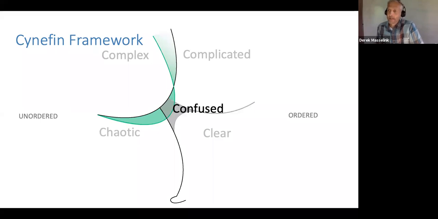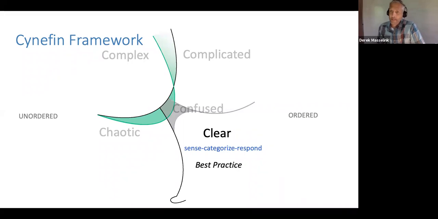This is like the state of unknowing, and we've got choices to make. So dropping down, if our context is clear, this used to be known as a simple domain or a simple context. This is the realm of best practice. This is something that those of us in government are very good at. An example of this, besides a recipe, would be driving. We drive here in Canada on the right-hand side of the road. That is best practice. Everybody understands that when you learn to drive. It's common accepted practice. Nobody really challenges that, and if they do, they quickly learn.